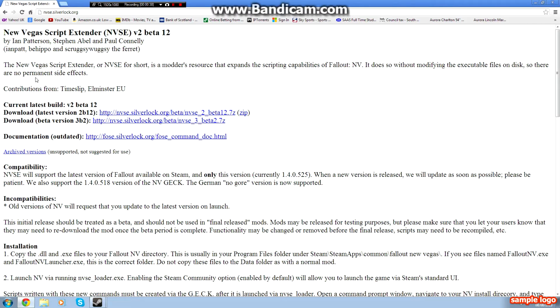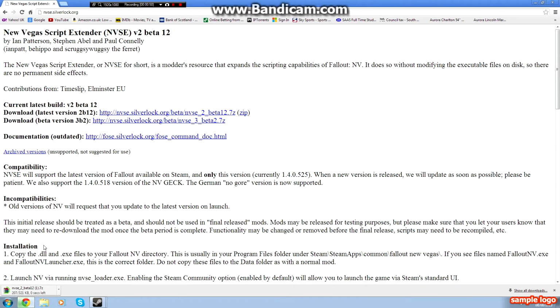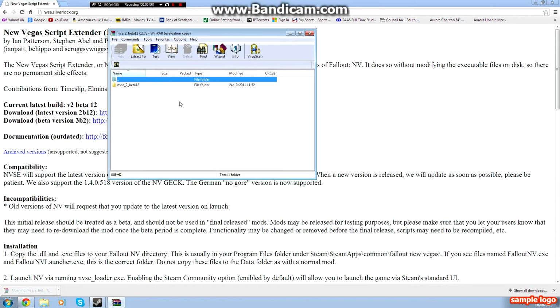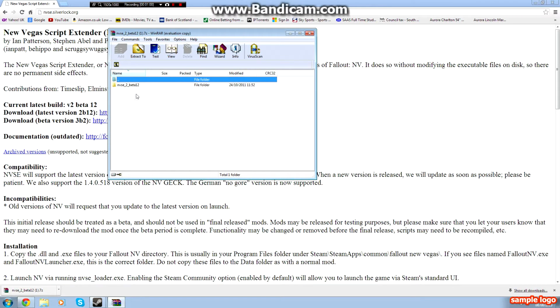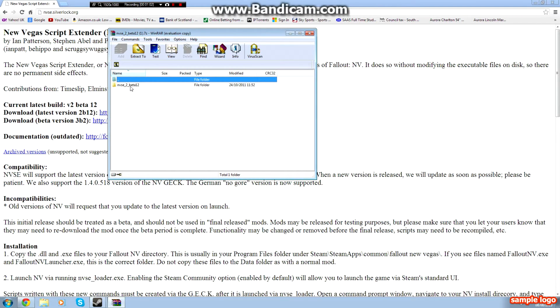So what you want to do when you're first here is download the latest version, and whatever version it is, it might be different at a later date, but the principle should be the same. Just click this here, and depending on what browser you use, it might open immediately, it might go to your downloads, but since I am using Chrome, just click it here. Once you open it, you'll need WinRAR, by the way, or 7-zip, one of those two.